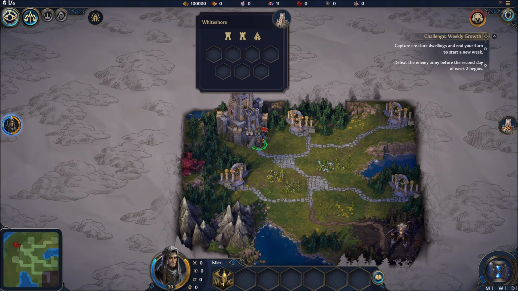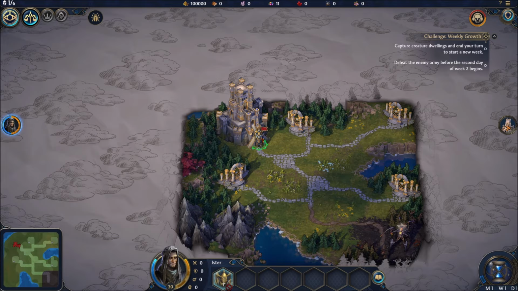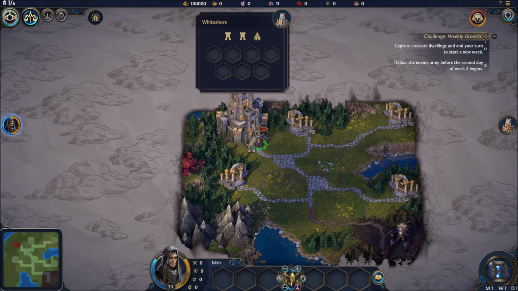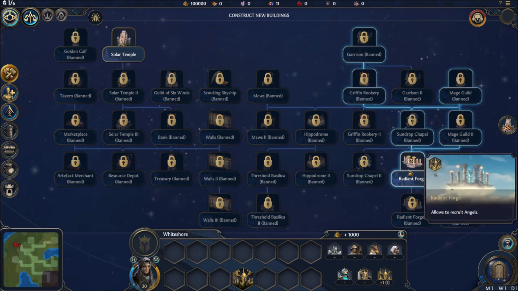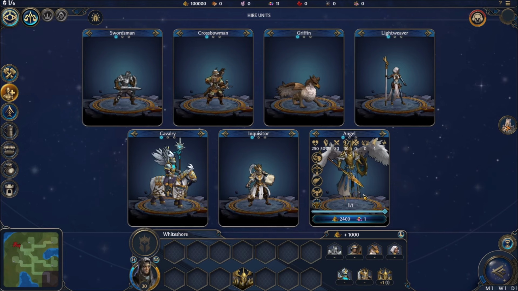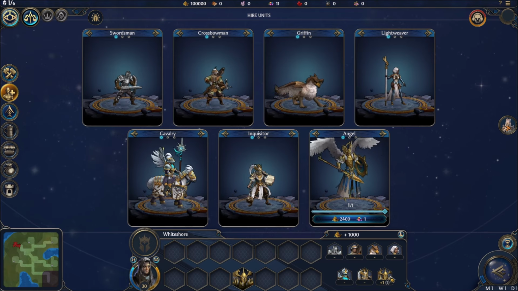All right, let's go take a peek at the city. Looks like we have whoever Ister is, and we have an angel, I'm going to assume. Let's go take a peek at the city. We cannot build anything. Radiant Forge is built, allows us to recruit angels. Okay. Does it tell us how many per week that we're getting? I know there's 1 of 1 that's available. Oh, it does, right down here. Okay.